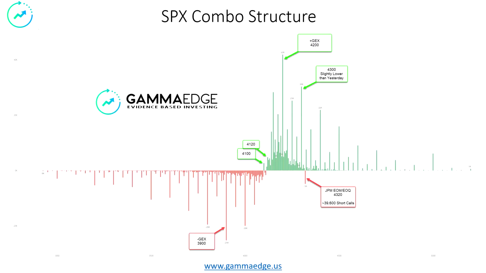Final picture here is landscape view. I like this view, just gives you kind of a quick summary. Here's the transition, not very clean, but it's very tight, right? So it's below 41, a close below 4,100 would be emboldening the bears, a close and remaining above 4,120 emboldens the bulls, and you can see, we've got 4,200 up here as the right goalpost, 3,900 down here as the left goalpost. The 4,300 strike did drop a little bit yesterday, but in the big picture of things, looking pretty solid as long as we remain and close above the 4,120 strike.